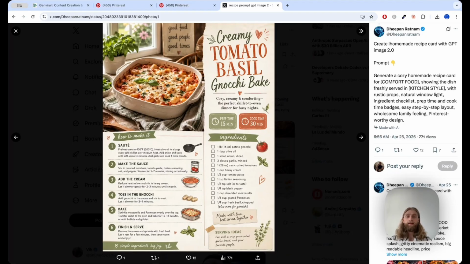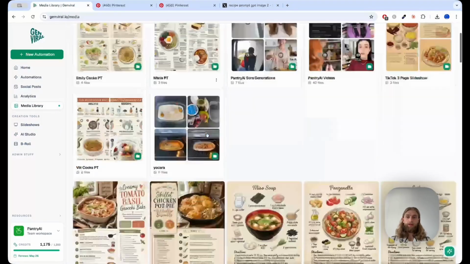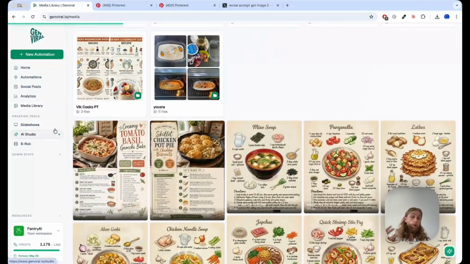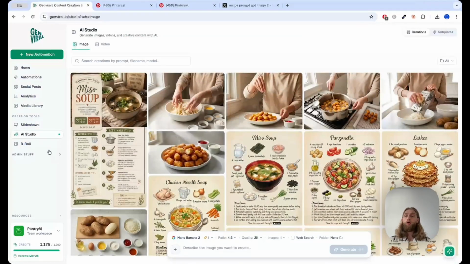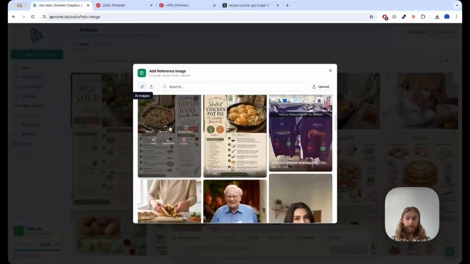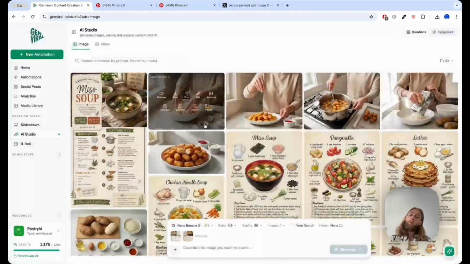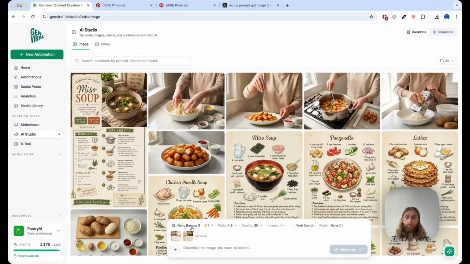Now, what I went and did was that I downloaded some of these images here, and then uploaded them here into the media library. So as you can see here, I took 2 of these. And now what I want to do is I'm going to go here into our AI studio, and I'm going to upload these images because I want to use them as a reference. And so, as you can actually already see, I've created an image before, but I still want to show you the whole process. So I've uploaded 2 of these images. Now I'm going to select GPT Image 2. I'm going to keep it at 9:16. That I like that. And 2K, I think that's perfectly fine. And keep the quality at medium, because that will be sufficient as well.